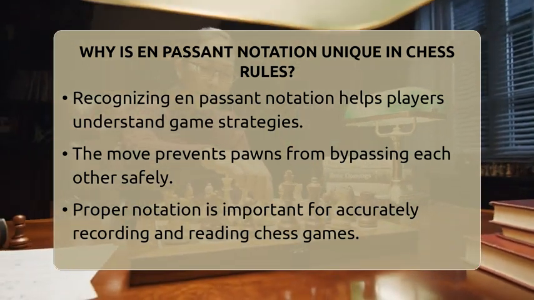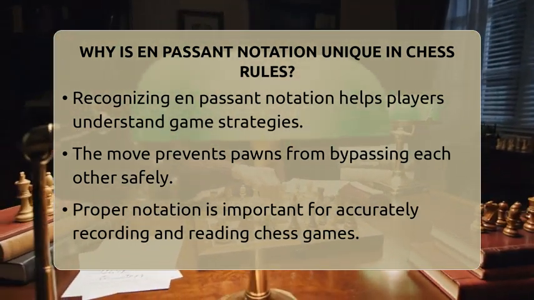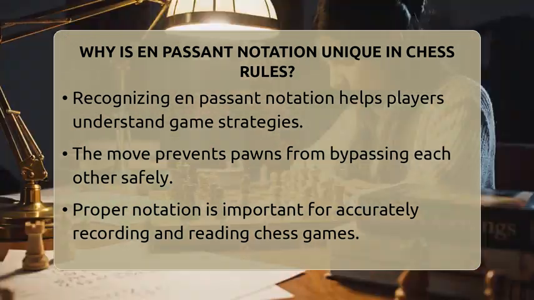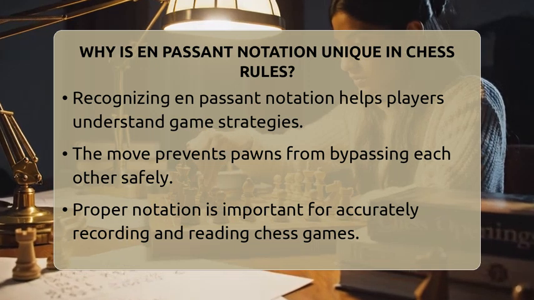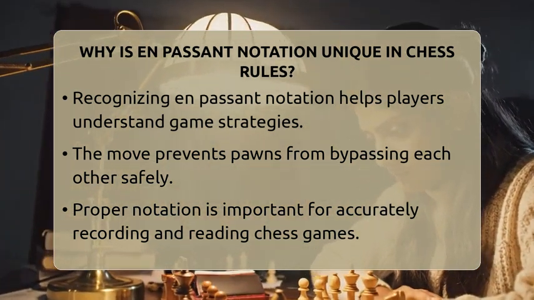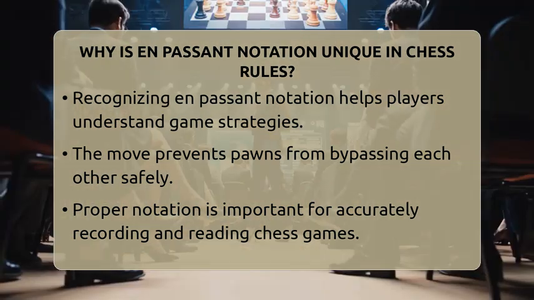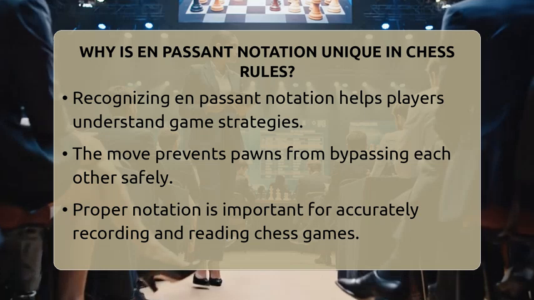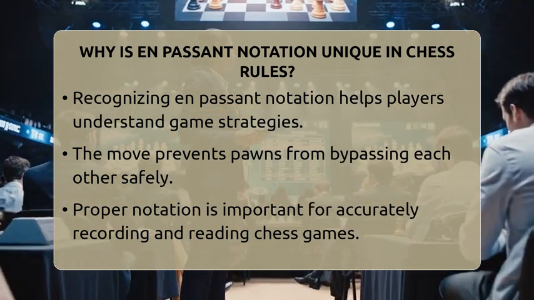Understanding this helps players see the strategy behind en passant. It's a move that prevents pawns from bypassing each other safely. Knowing how to write and recognize en passant in notation is key to reading and recording games accurately. It's a move that adds a layer of depth to the game, and its notation reflects that uniqueness.